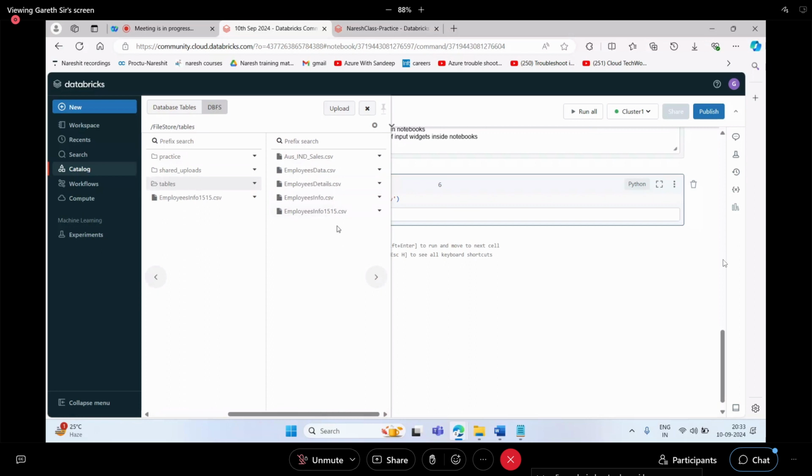So what I'll do, I will take one file which is not there in the practice folder. Shall I take this one? Employees info.csv. I hope employees info.csv is not there. Right? Employee info 1515 is there. Employee info.csv is not there in the practice folder.